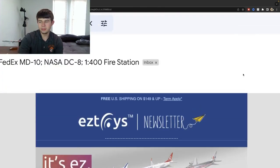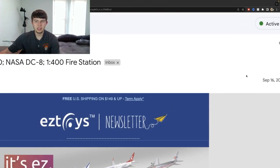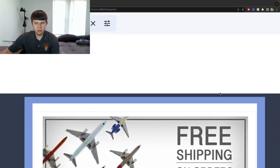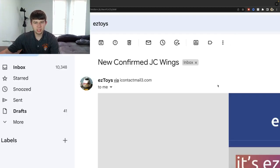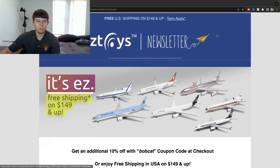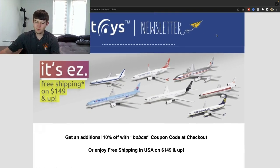More planes than what I've normally ordered in this set are, this release reaction. Normally it's 0, but maybe that in the Lutons. That's looking really good. More new Geminis. You guys have seen those, so we won't go too far in detail on that. And more JC Wings. So let's dive into detail, and hopefully we'll find some better, or some more JC Wings. They've been really good, so even better, we'll see.